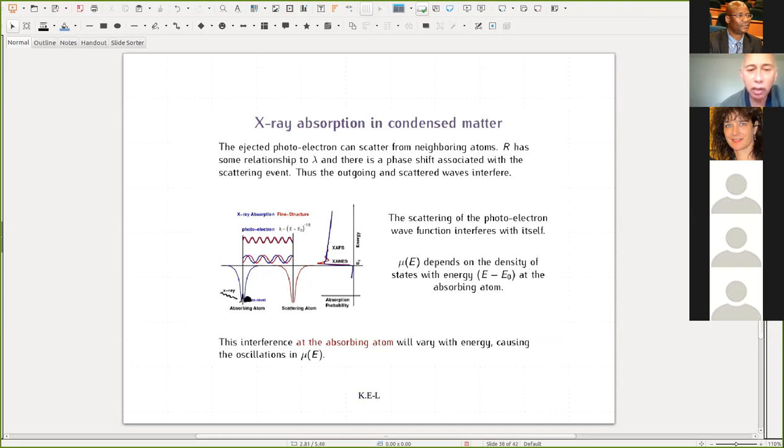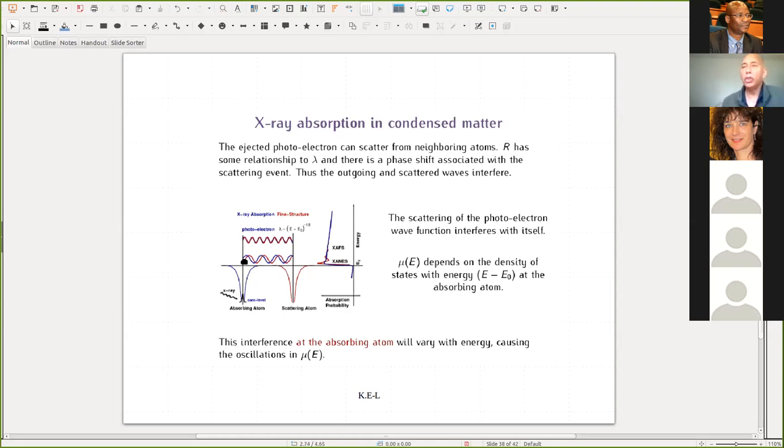This picture requires a little bit of explanation. Imagine I'm sitting here, two atoms. This is like the potential, and we're identifying this atom as the absorbing atom. So X-rays come in, pop out an electron, and what happens? Depending on the energy with which I came in, the electron that comes out is going to have a different kinetic energy. And that's what's illustrated here. So it's basically, its energy is this axis here.